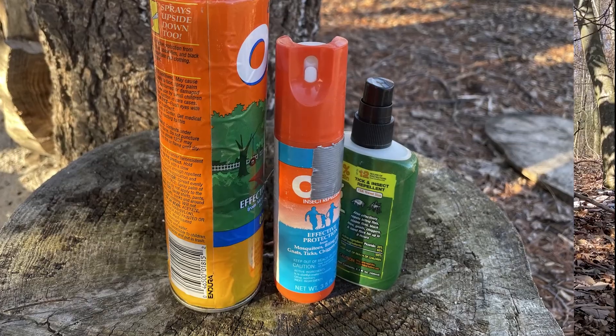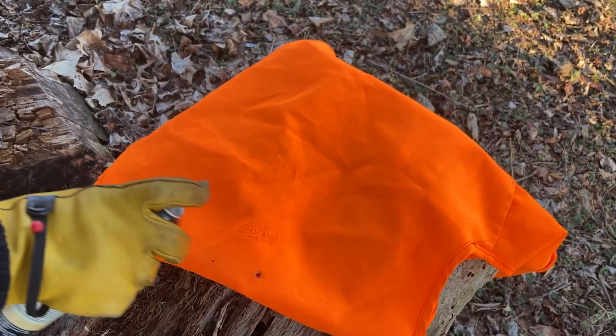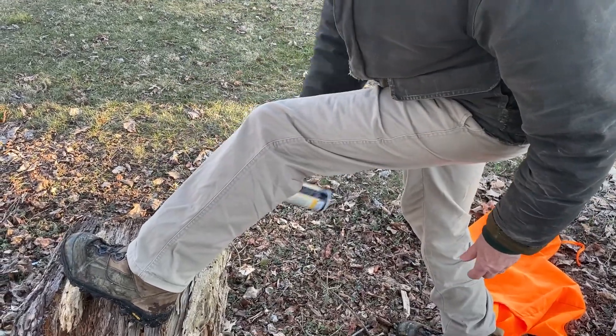Can you use any kind of repellent to get rid of these deer keds? Unfortunately, we did a study a couple years ago that's just being published now. None of the repellents, including DEET and Oil of Lemon Eucalyptus — none of the common repellents you can buy at the store — were effective against deer keds. They didn't care at all. That said, permethrin did kill them quickly. Deer keds that encountered permethrin-treated clothing died within 15 to 30 minutes. So while it doesn't repel them, it does kill them if they get on you.